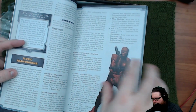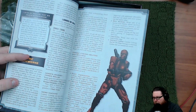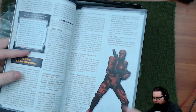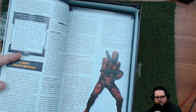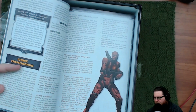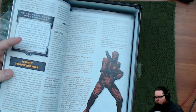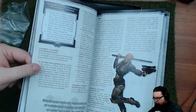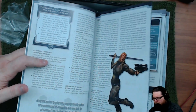As you can see, this is called a Lord of War. He's in full body armor. You get all kinds of bonuses, you also get all kinds of hindrances, and all kinds of ability bonuses. So it's not like you're starting as a plain Jane character with a couple of edges, which are your skills in Savage Worlds. You still get edges on top of all of this stuff. So you are starting off in Savage Worlds as a hell of a character. And it's amazing. I think there's 10 or so of these iconic frameworks.